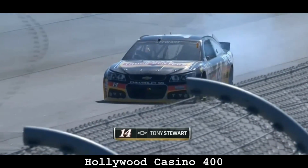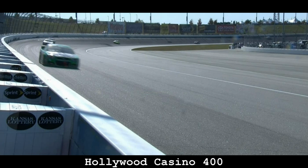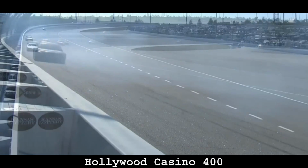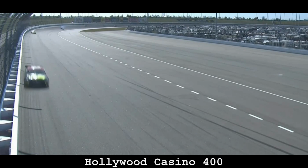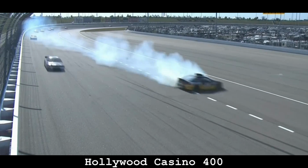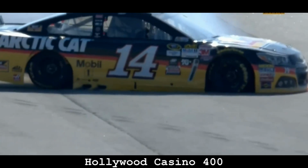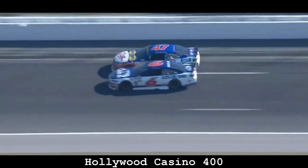Doesn't look like a lot of damage to the car. He's on the bottom of the racetrack. He's nowhere near that speedy drive we've been talking about. Just gets loose. Car never quite spins all the way around. Or maybe he does. I think it just gets still wide open in the throttle. You can see it get completely sideways, but in today's cars, years ago that car would have spun all the way around, but today's cars, they make so much side force, meaning the air blowing on the side of the car. It's hard to get them to spin all the way onto pit road, but this might be why he got so slow.